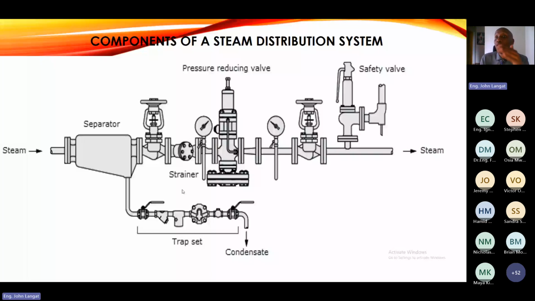Some plants you might even operate at 2 bar. Say if you are culturing in a meat factory, you need around 60 degrees Celsius, or if you are withering, you need to wither at around 65 degrees Celsius. You need to drop down that pressure to the appropriate pressure, but you cannot do throttling. So the pressure reducing station serves to do that. So basically, this is the setup of a steam system.